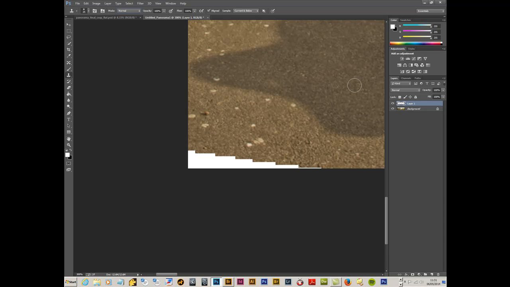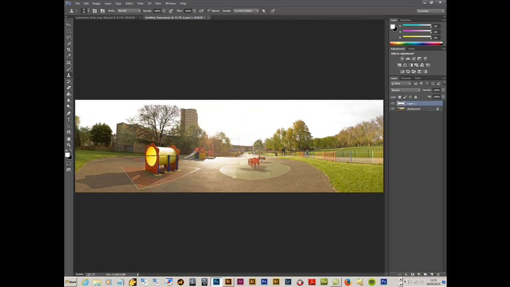If you're on a new layer like this, sample current and below, hold down the Alt key, click to select the sample you're cloning from, and then just paint over like so. Hold down Control 0 to zoom out again, and there you have it.